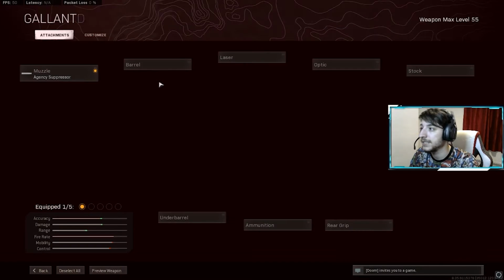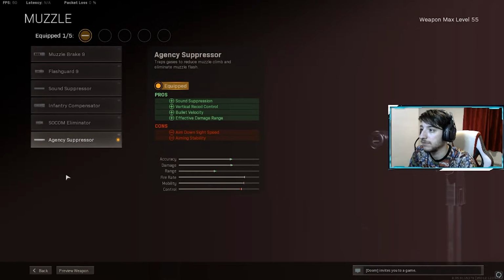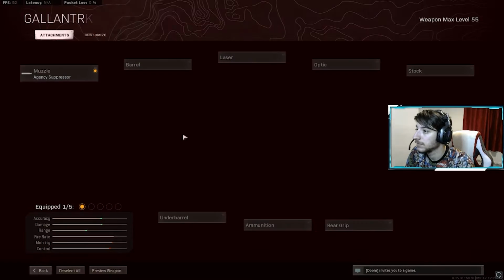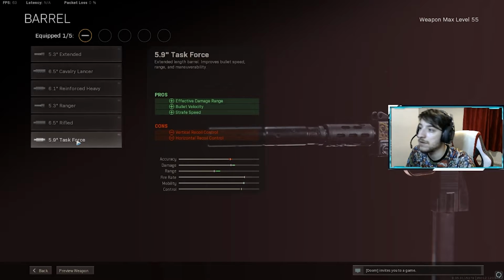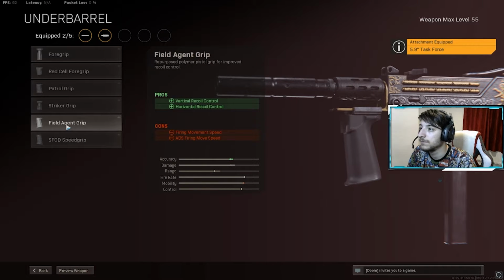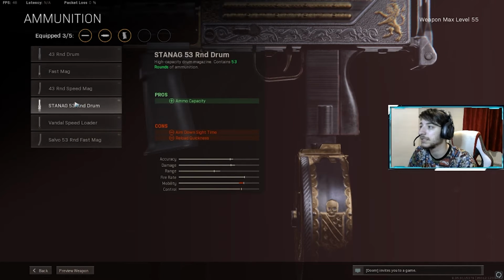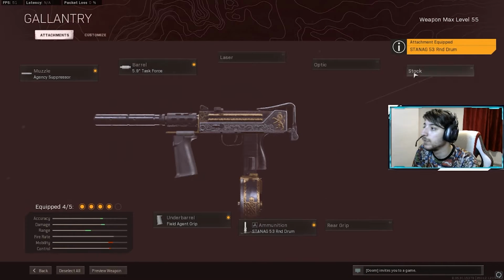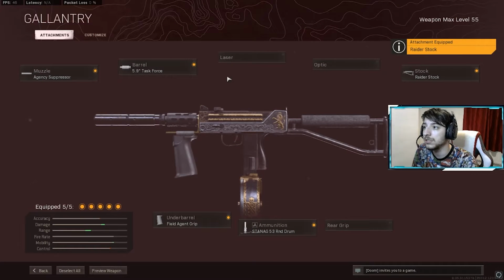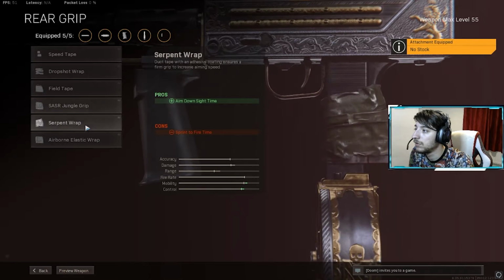This one, we take the AEG Suppressor, obviously for bullet velocity, damage range and damage. Next, we take the Task Force barrel for the effective damage range and bullet velocity. Next, we take the Field Agent grip. Then we'll take the 53 Stalag over the 53 Salvo, ADS as usual. Then we could either take the Raider stock, or no stock, or Serpent Wrap.